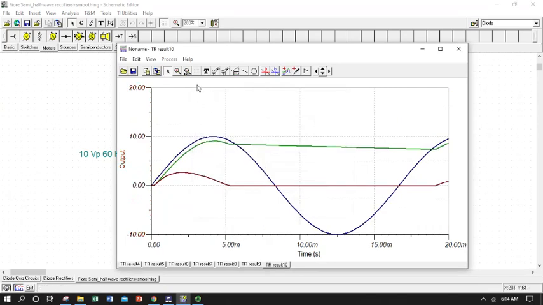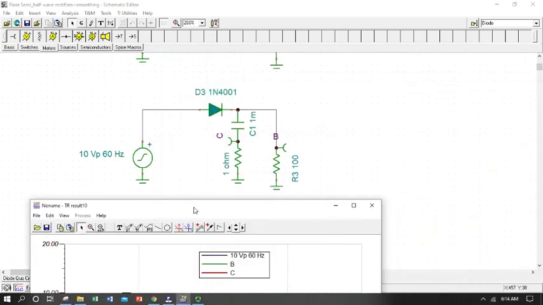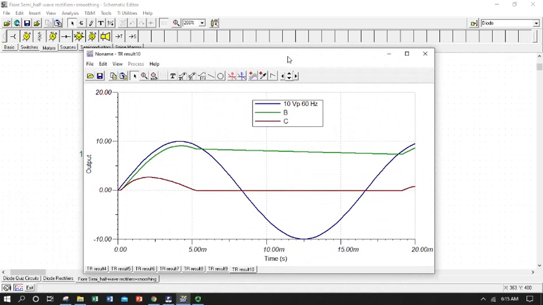Okay. So let's put up our legend just so we keep things straight. So our blue waveform is our input. So we have our 10 volt coming in, 10 volt peak, and let's look at where we put our test point B. So point B is the voltage drop over the load, and then C is basically the current in amps over our capacitor. So let's see what happened.